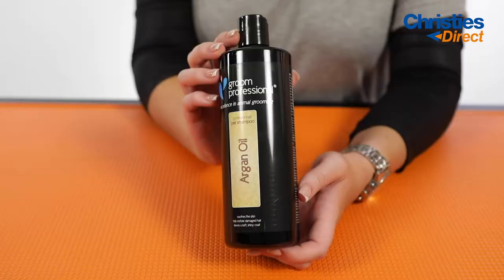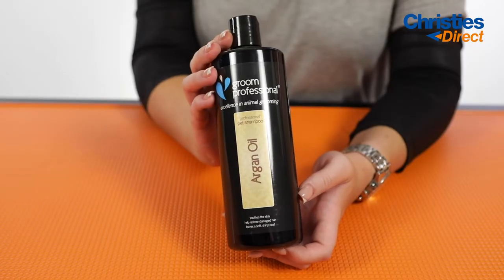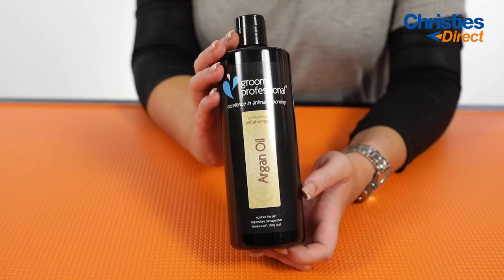So let's talk about what you're going to get in your long coated pet pack. The first thing is the Grim Professional Argan Oil Shampoo. This is going to be perfect for the long coated types firstly because it is a very moisturizing shampoo. We know argan oil, even for human hair, is really moisturizing and nourishing. With your longer coated types they have a longer, smoother, shinier coat, so you really want that beautifully enhancing shampoo that's going to lift the coat, show off the shine and the glossiness.